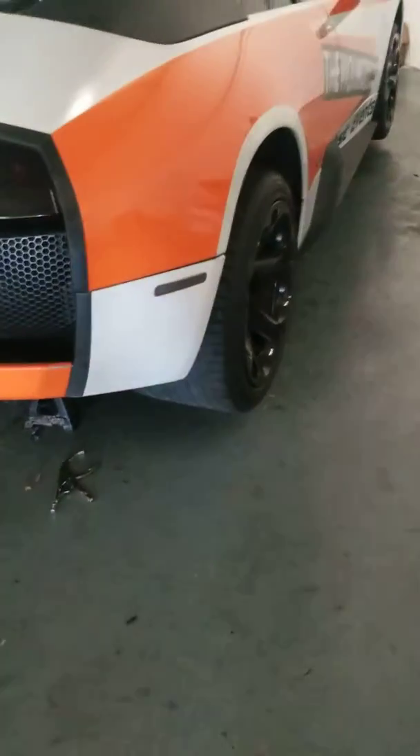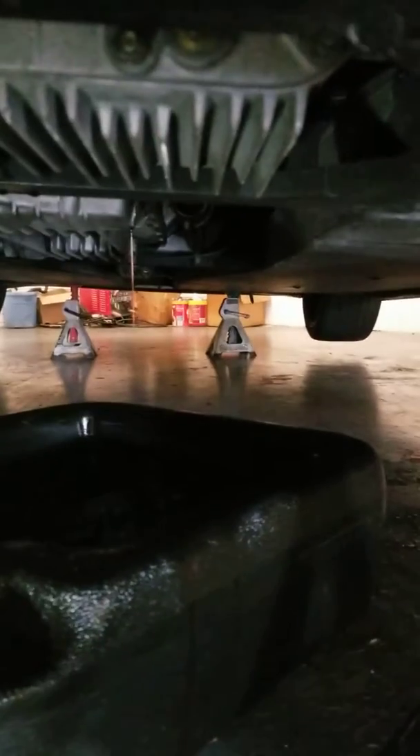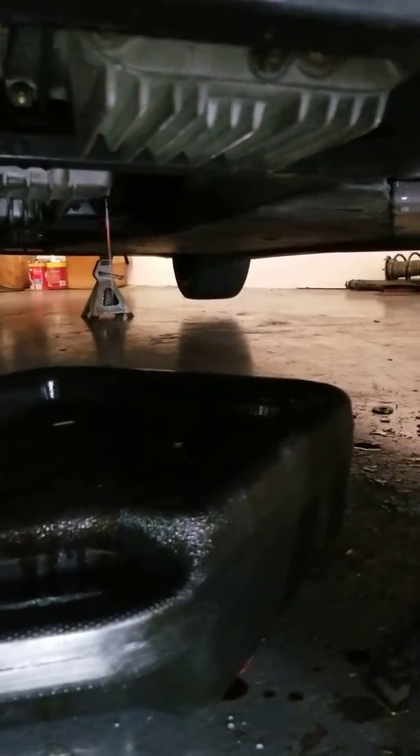This time I'm going to do all the fluids including oil, gearbox, front differential, and rear differential on a 2006 Lamborghini Murciélago. You have two oil pans right here — the first one and the second one right behind it. You have to drain them one by one. It takes 12.6 quarts with the filter.